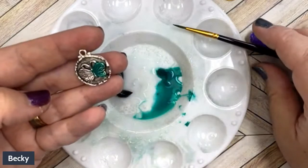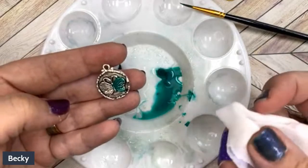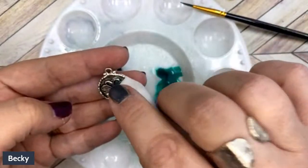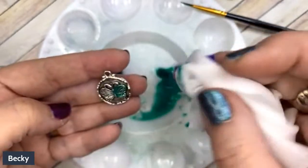So I would imagine that you would have to kind of experiment if you're using your own paints or your own craft supplies at home. You can just kind of have fun with it. And you're not limited to paints. Or acrylic paints, you could use nail polish.